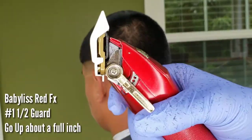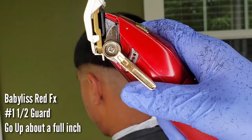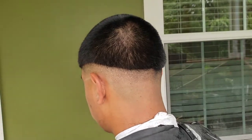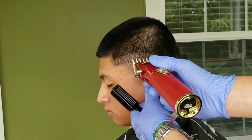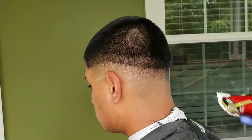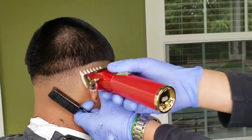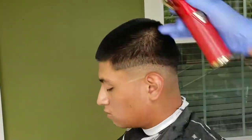Once I'm done with those steps, I grab my 1.5 guard and I close my lever all the way. I go up about 1 inch and go around the whole head, and honestly, I don't struggle blending the zero to the lever open, because I treat the half guard with the lever halfway open as basically like the clipper with no guard with the lever fully open, if that makes sense.